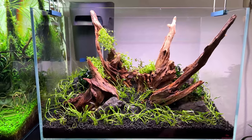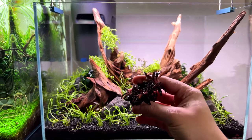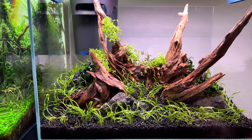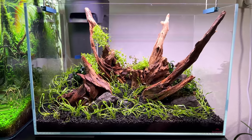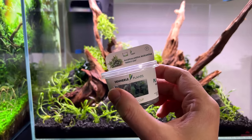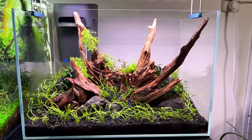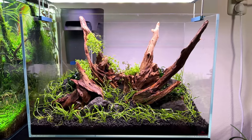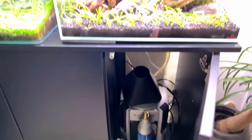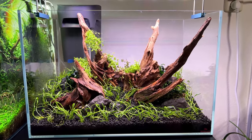I think I need to stop now — otherwise I'm going to cover up too much hardscape. I was thinking of adding Bucephalandra, but it's going to be too full. The crypts will grow bigger over there, and everything in this area will grow bigger too, so if you cover too much now it'll just be too dense later. I still have this in vitro Buce — Bucephalandra Micrantha Needle Leaf — but it's super tiny and would melt if added now. I'll add it once the aquarium is more established and stable. Now it's time to fill it back up, start the filter, install the CO2, and wait for the aquarium to cycle. I'll take some cycled media from the old filter and add it to the hang-on-back to hopefully speed up the cycling process.